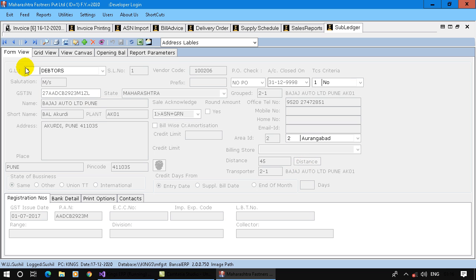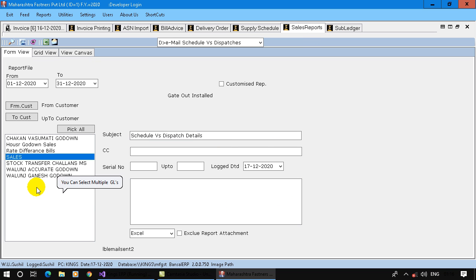The email IDs of the customers are stored over here. If you see here, to whomsoever you have fed the email IDs, to them the emails will go.